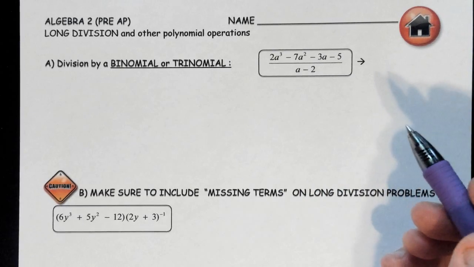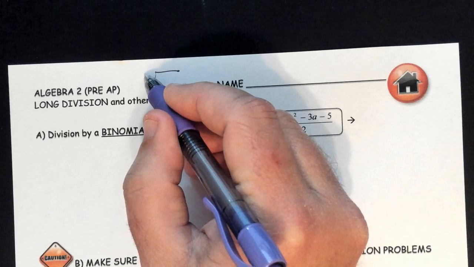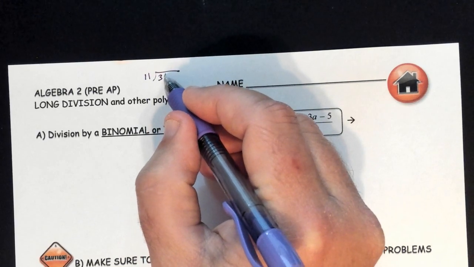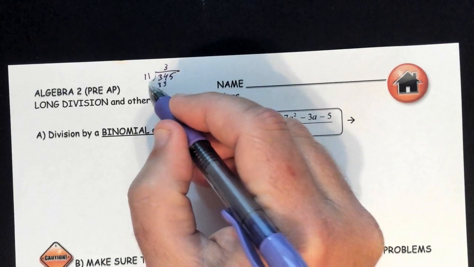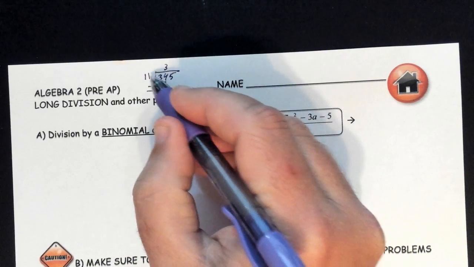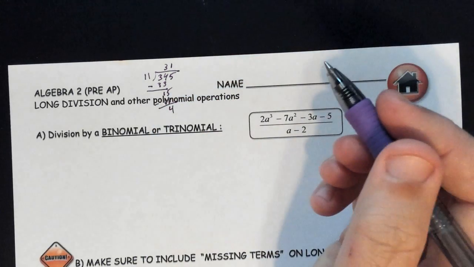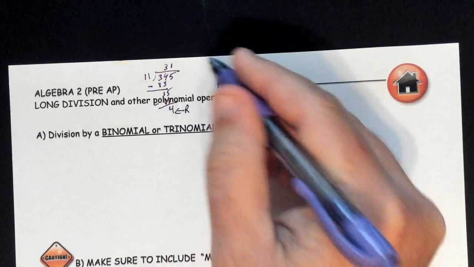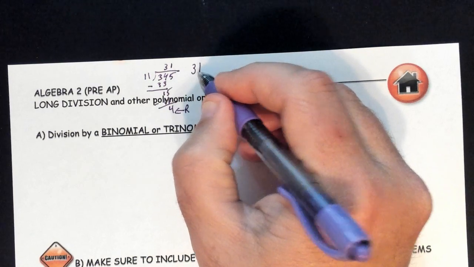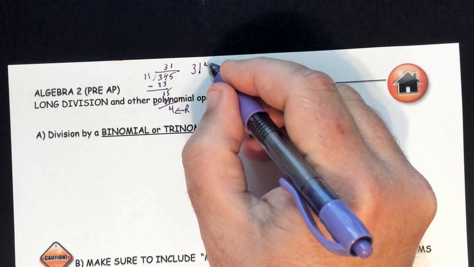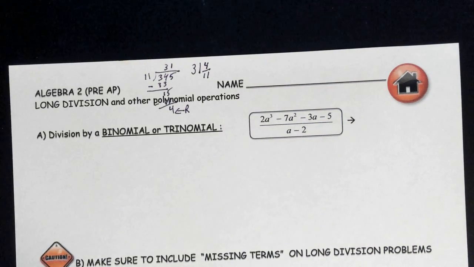Now remember, back in the day, you should have learned how to do something like 11 divided into 345, in which you would make that a 3. It's 33. You subtract, you get a 1, bring down a 5, get 15, go one more time, that would be 11. You subtract, you get a 4. You had a remainder of 4. In essence, when you take 345 and divide by 11, you end up with 31 and a remainder of 4, but if you have 4 left, you have 4/11ths, which is over your divisor. So you have an answer of 31 and 4/11ths.